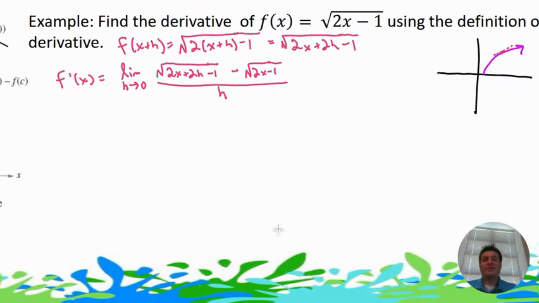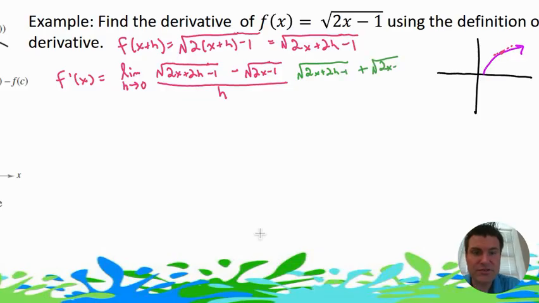So if I were to substitute in 0 right now, I would actually get 0 on top, 0 on the bottom, which is a big old no-no. So if you remember, whenever I have square roots, I can just multiply by the conjugate, and everything will start to cancel out for me. So the conjugate here is going to be root 2x plus 2h minus 1 plus root 2x minus 1. So do that on top and bottom here.